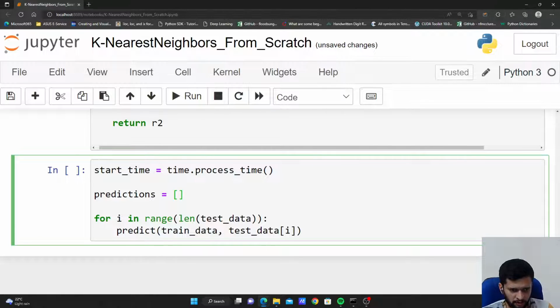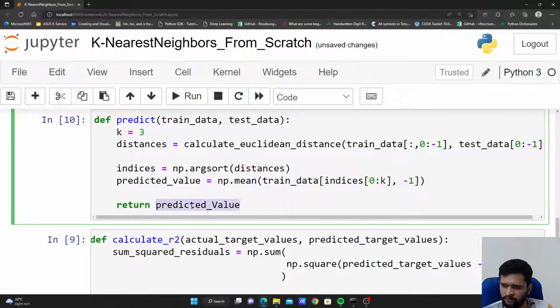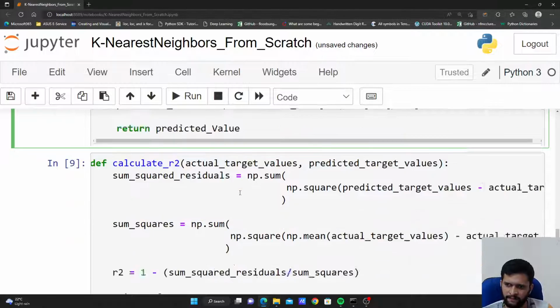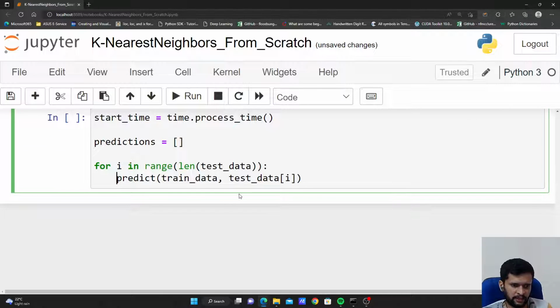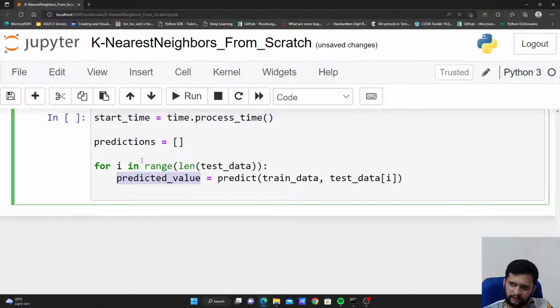Then this predict will return some value, correct? This will be a single number, because we are taking the mean of it. So I have to assign it: predicted value is equal to this. Then I will append this predicted value to the list: predictions dot append, predicted value.